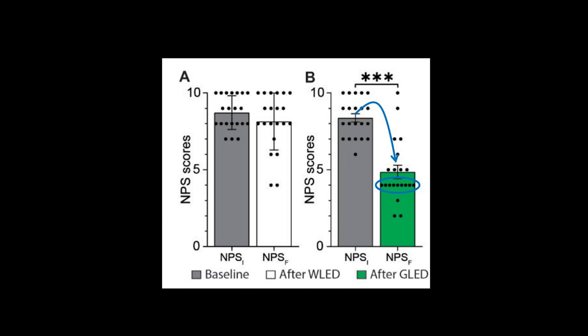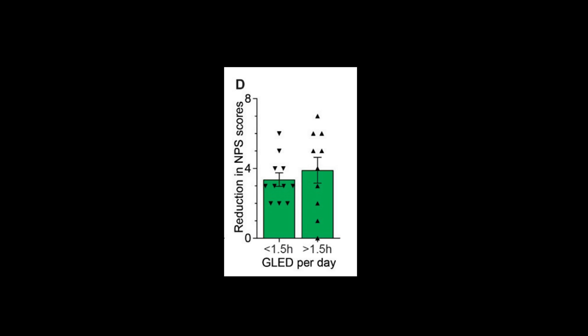That's really good just for a light used an hour a day. It's important that the treatment doesn't require hours and hours a day. They looked at whether it works better if you're exposed to the light less than an hour and a half versus more, and basically there's no difference. People who stayed in the room with the light for closer to an hour got the same benefits as people who stayed for closer to two hours, meaning the extra hour probably isn't necessary. How much lower can you go below an hour? It'd be nice to look at 30 minutes and see if you lose efficacy. Future research will probably look at all of those things.